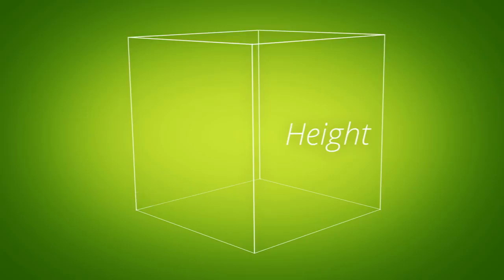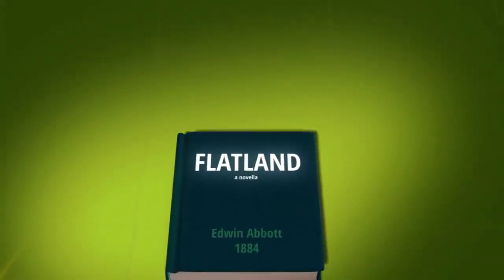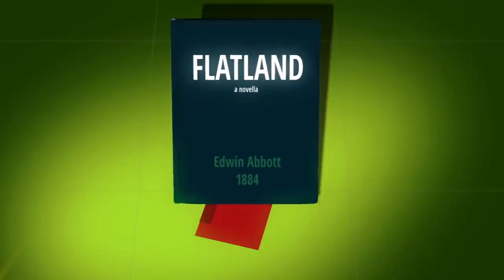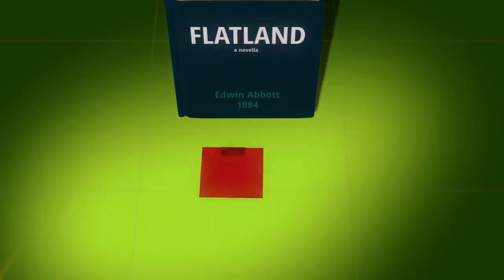So what about 4 dimensions, and 5, and 11? Where do we put these new perpendicular lines? This is where Flatland can help us. Let's look at our square protagonist's world.